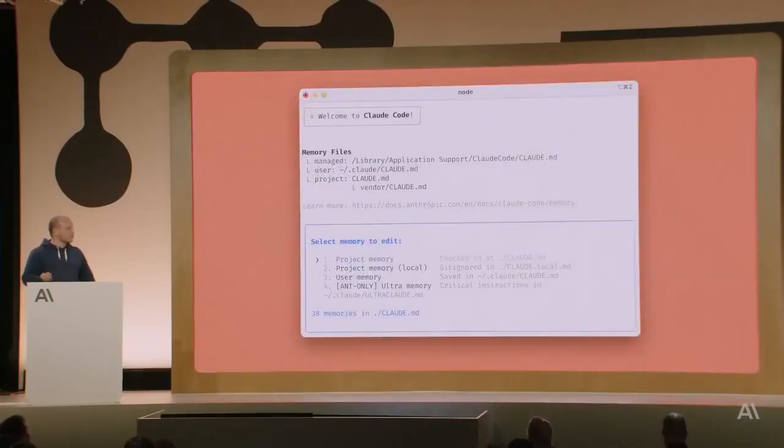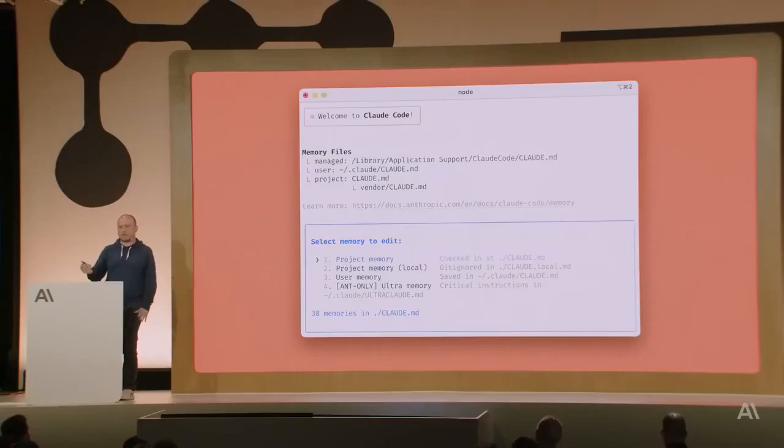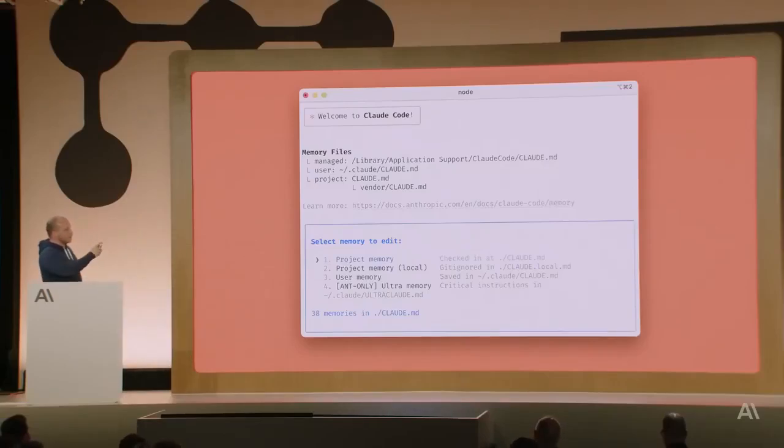There's a lot of tools built into Claude to manage this. As an example, if you run /memory, you can see all the different memory files that are getting pulled in. So maybe I have an enterprise policy, I have my user memory, I have project ClaudeMD, and then maybe there's a nested ClaudeMD that's only pulled in for certain directories. And similarly, when you do /memory, you can edit particular memory files. When you type # to remember something, you can pick which memory you want it to go to.